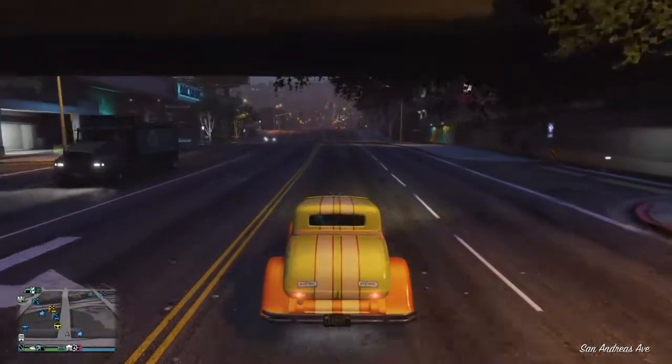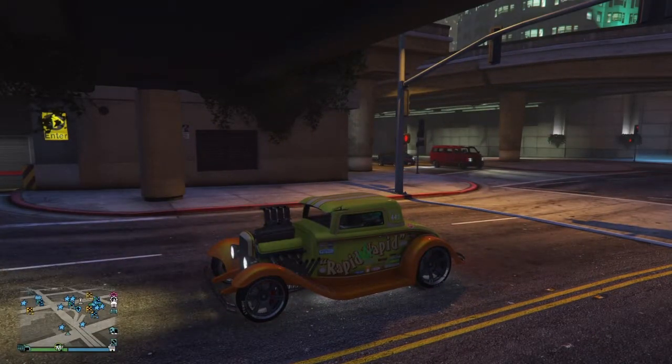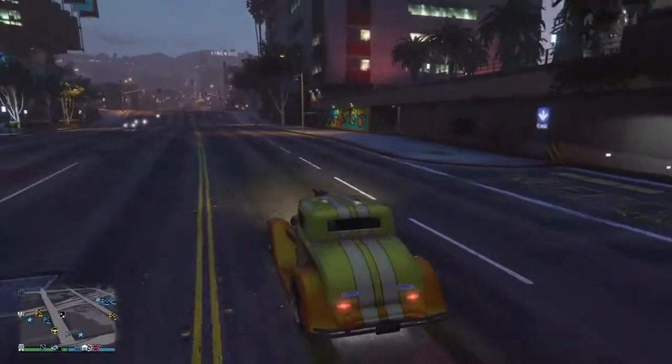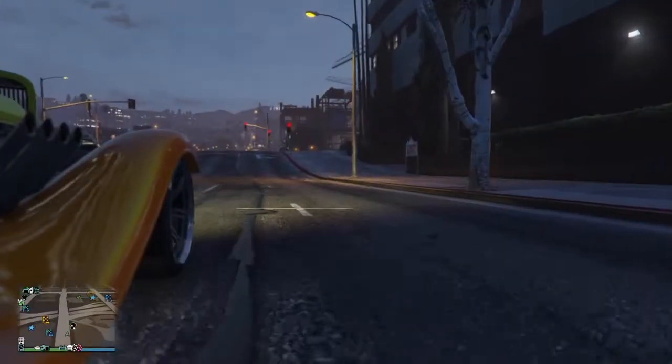So let's do that again. Let's see how this wheelie performs. This vehicle performs a wheelie like a champ. Just look at that. That's a 45-degree angle. And I'm going to keep doing it.